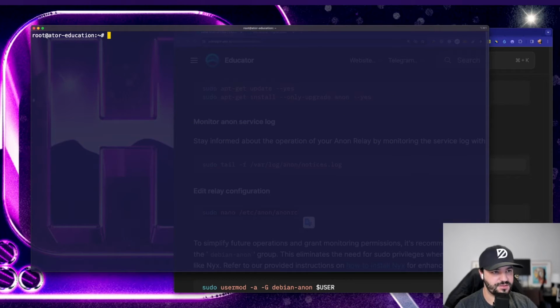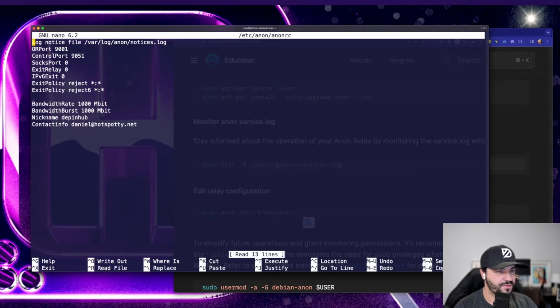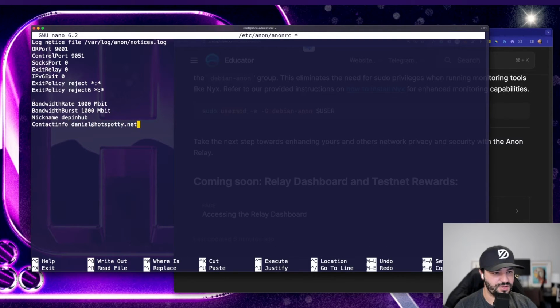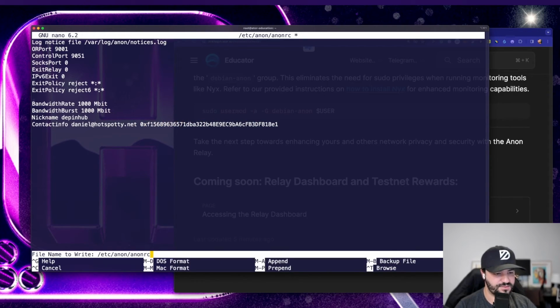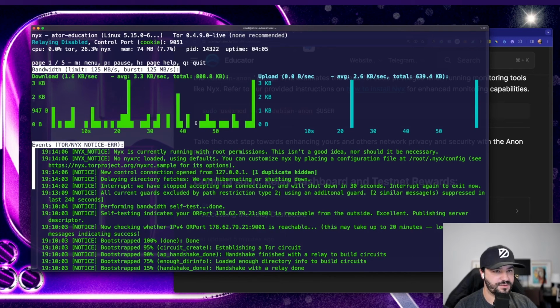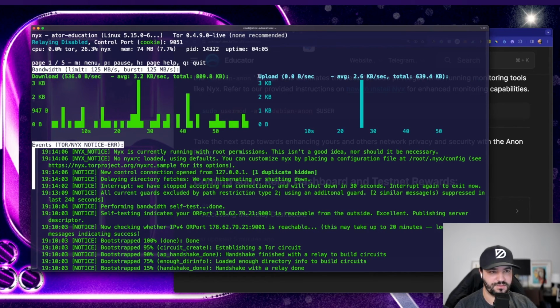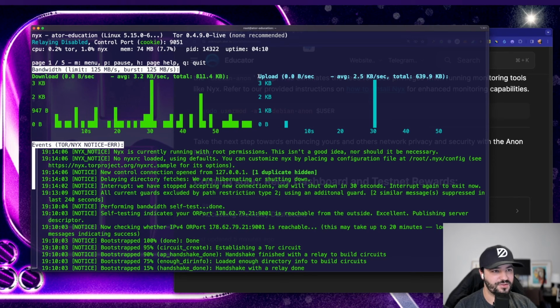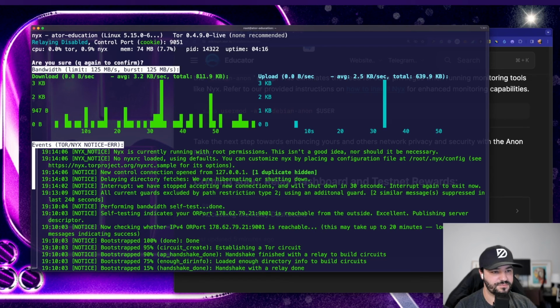Let's get out here. Let's clear. Boom. Here we have where the log files are gonna be, the port that I'm gonna use, the nickname. I need to go here, and here I need to enter some Ethereum wallet. I'm just gonna get some random wallet from Etherscan. Boom. So contact information is the email and the wallet, and then I'm gonna exit. Yes. Boom, saved. And then we're gonna do that systemctl restart, and go back to the Nyx one, and then it should be working. And yep, that's all you need to do. It's super simple. Rock on, guys.